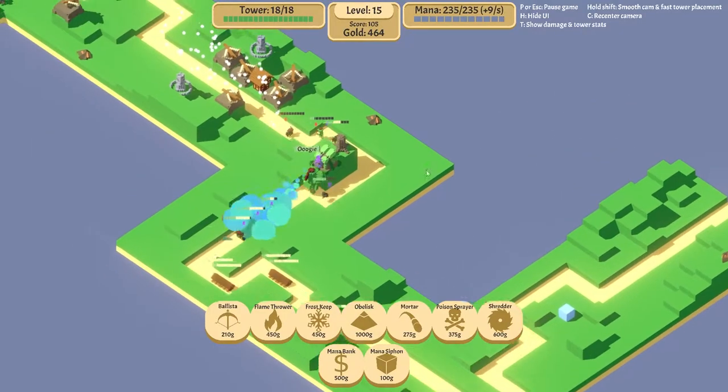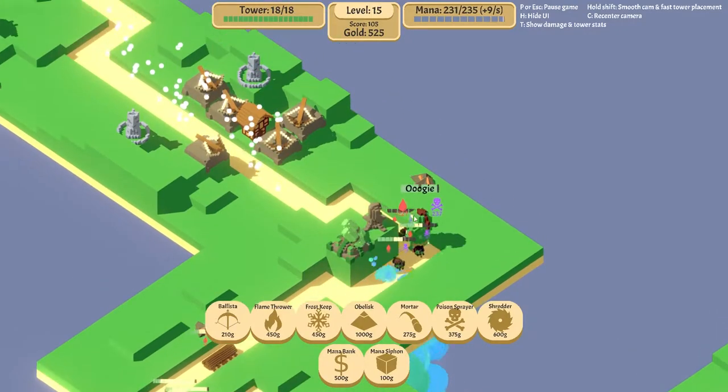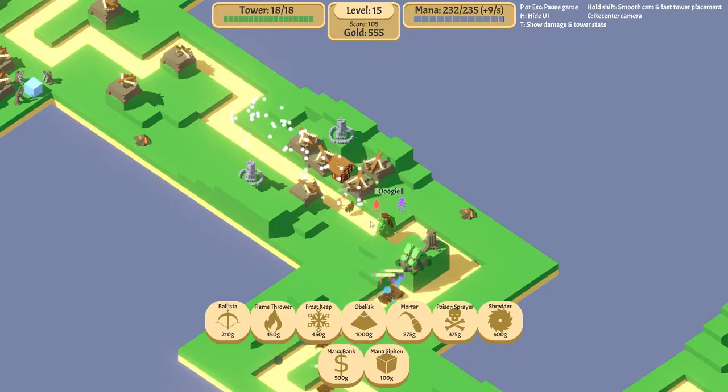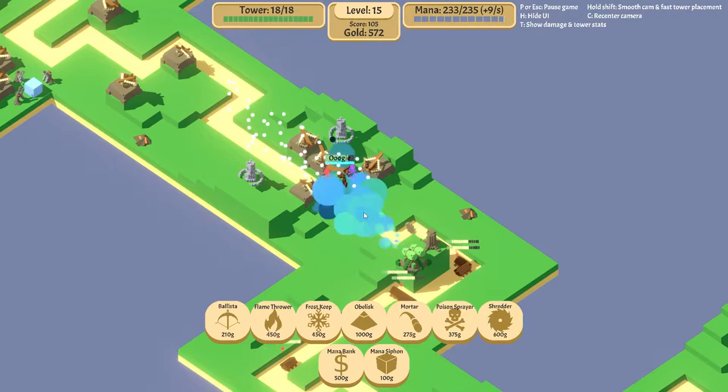As long as we can deal with Oogie okay. I suppose we should save our money just to make sure we can actually deal with old Oogie Boogie before he becomes too much of a problem for us. But I want to go for the win this time. Apparently, level 45, that's the win.